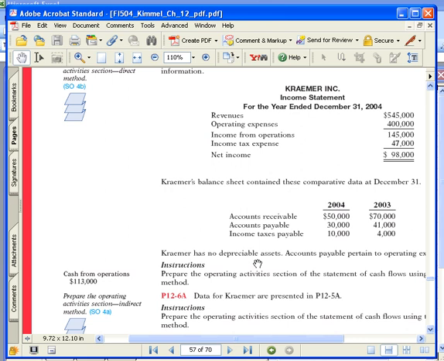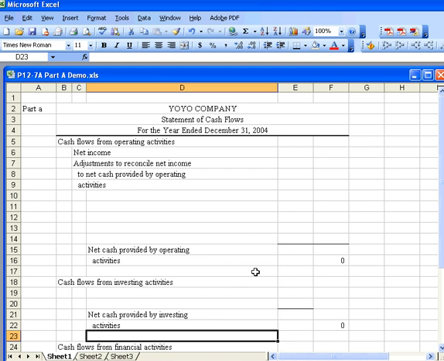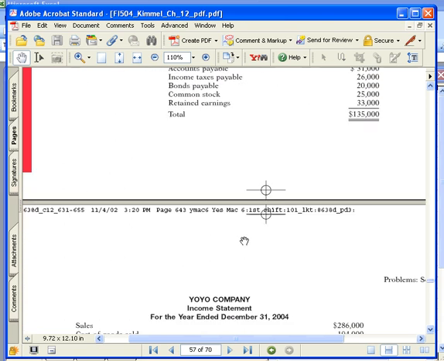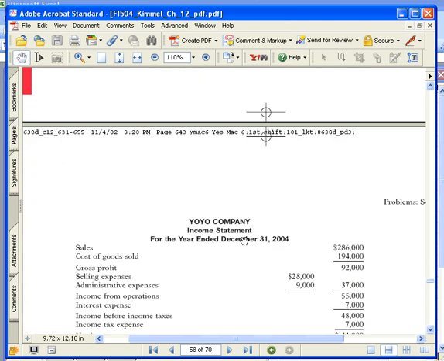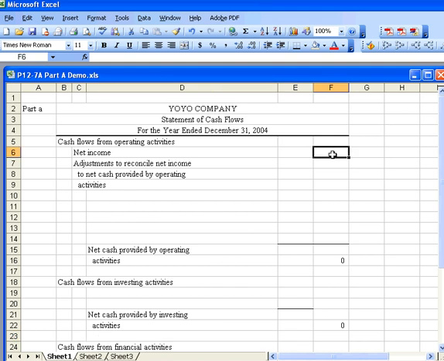I'm going to use Excel to solve this problem. Right about there is where we want to be. What I have here is the start of the problem with no information completed, and I'm going to go back and forth and solve this. The first thing that I would do in working with a cash flow statement is I would look to net income. Since we're going to work our way from top to bottom, we see that net income is $41,000, so why don't we fill that in? And you'll see that I've already formatted this for us to save us some time.